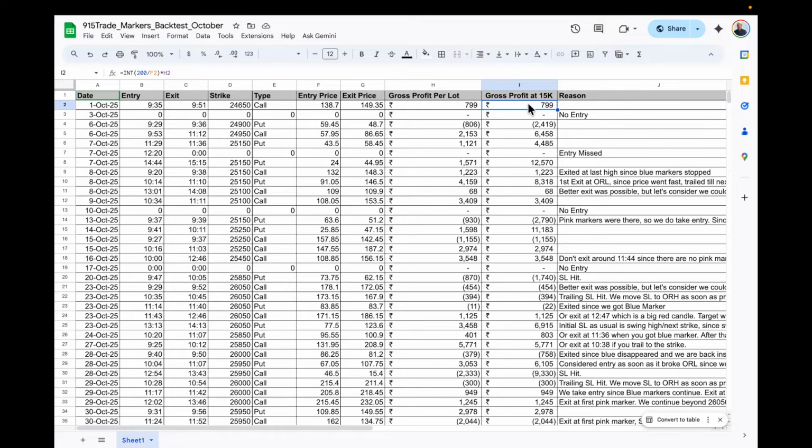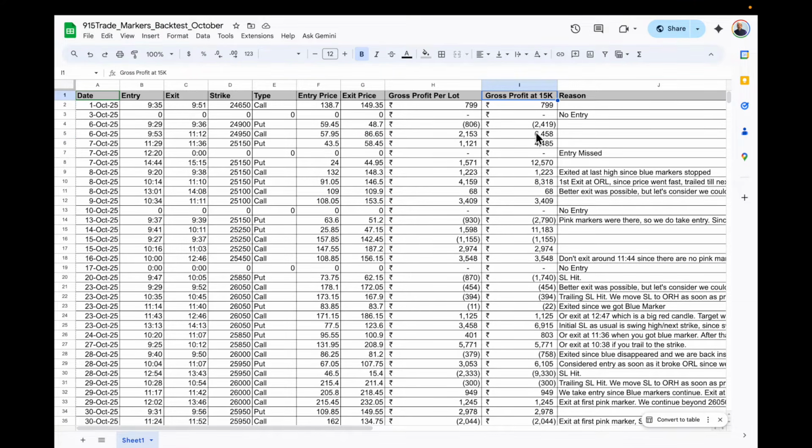The other reason we do it is that whichever strategy you backtest, you will realize that the percentage of profit made will always be significantly higher than the total gross profit. The reason is, when you have a smaller entry, the profit you make with it, for example 57 to 86, the points might not make a lot of sense, but percentage-wise this is a significantly huge percentage. To take advantage of that percentage increase, we say that you should always invest the capital, and hence you will get a better advantage.